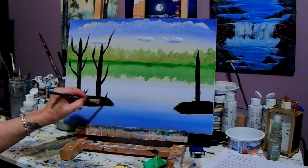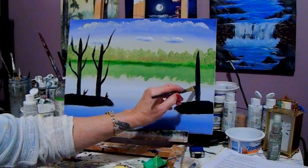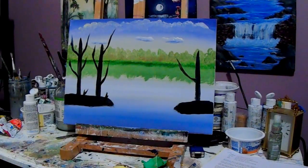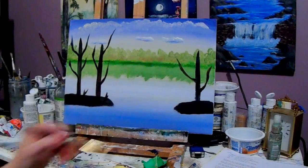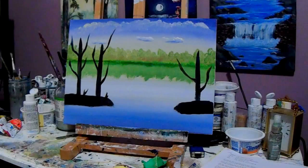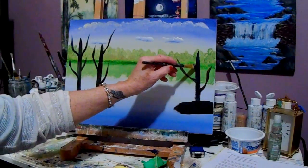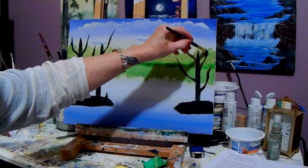So we'll just make some little sticks. You want one or two or three or whatever you want. And then we'll do the other side, and we'll go off the tree and out to the side. You make them big or small as you want. It's your tree, so whatever way you want your branches is great. Out to the side, and then we'll do some more little branches up here and out here.